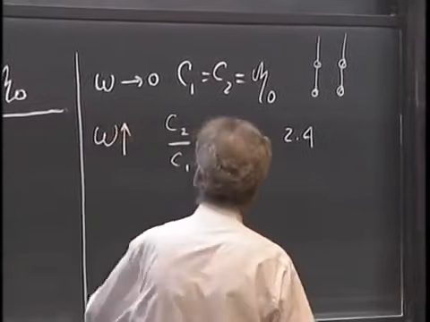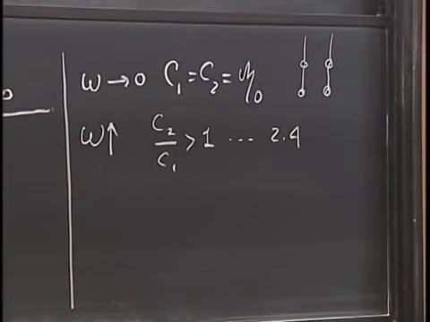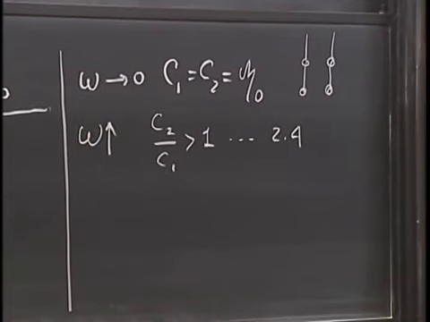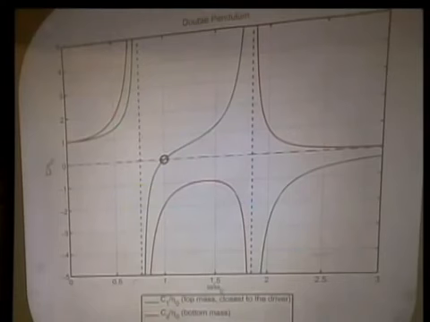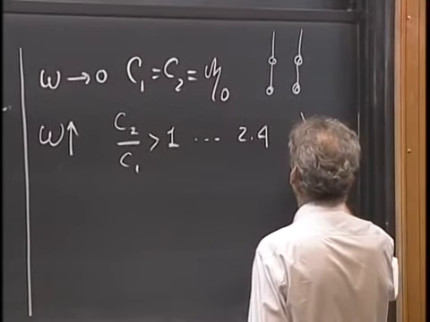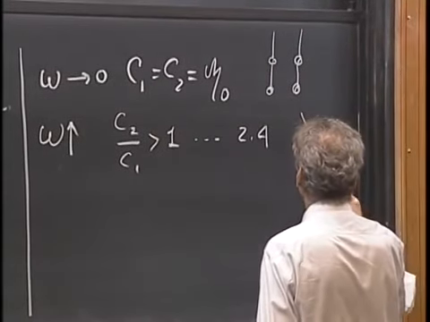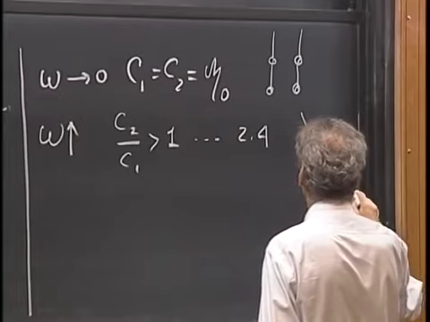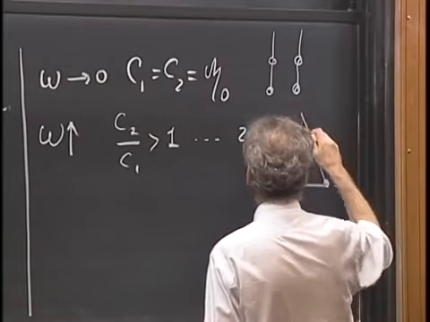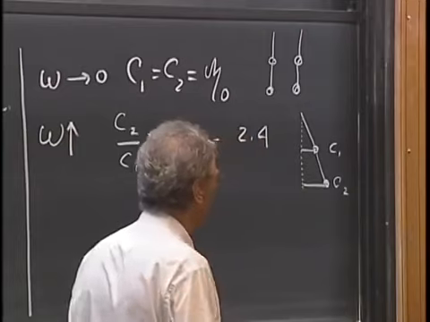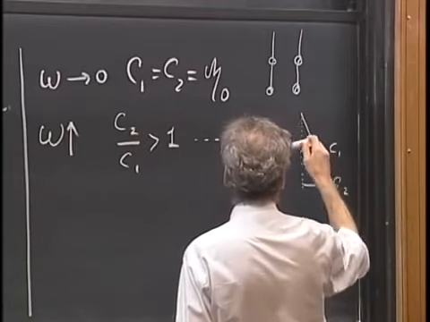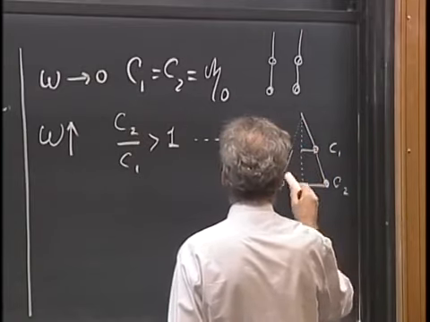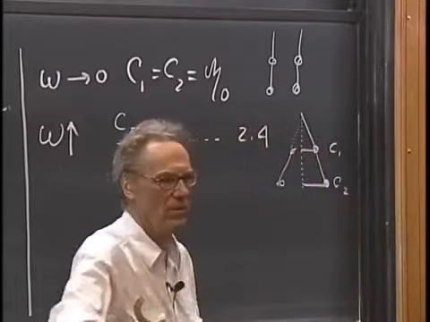resonance. And when you look at the motion of the pendulum, if you drive it somewhere here, notice that they are both in phase with the driver, and C2 is larger than C1. So what you will see is, this is C1, and then this is C2. And so C2 is larger than C1, and they are in phase with the driver. And so when they return, you will see the pendulum like this. So that's the sweeping that you will see.